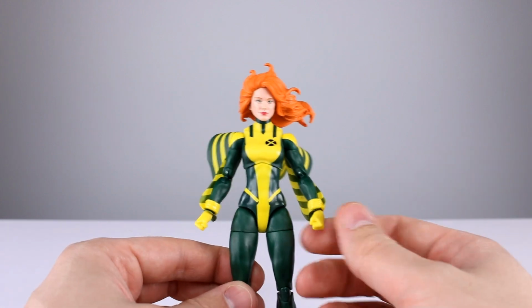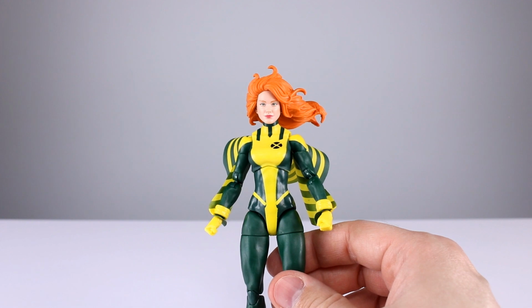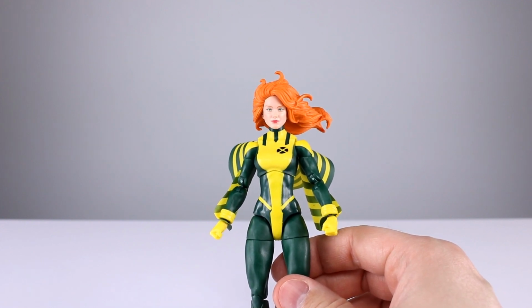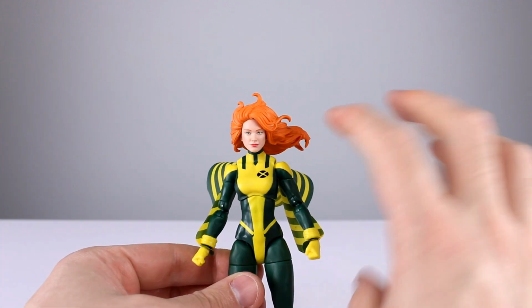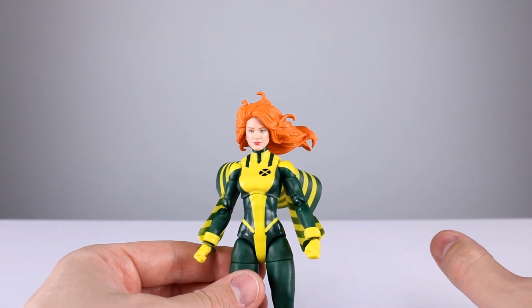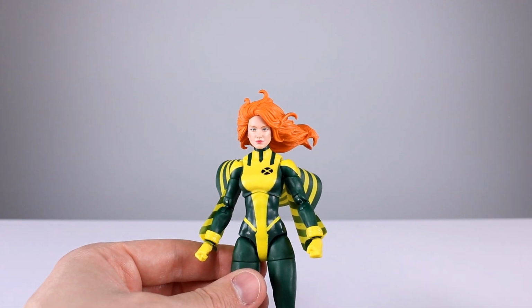That's it. Accessories: 2 fist hands and 2 clenchy hands. Also, not having an alternate head, that's getting to be a problem. It's just not a good situation because they want to sculpt super plain heads and then not give you a yelling head or something like that. Or just give you a yelling head. How about you give us at least a plain head with a little bit of character to it, a little bit of attitude, something going on, if you're not going to do a yelling head.